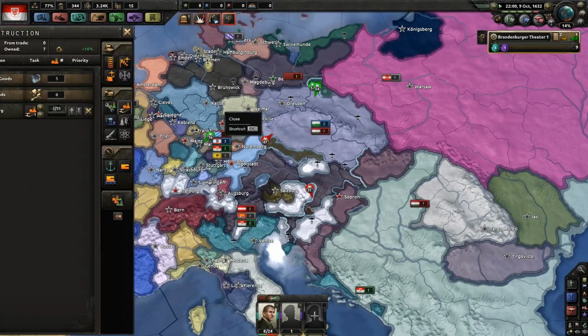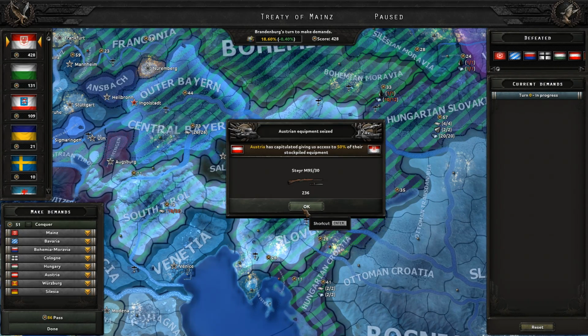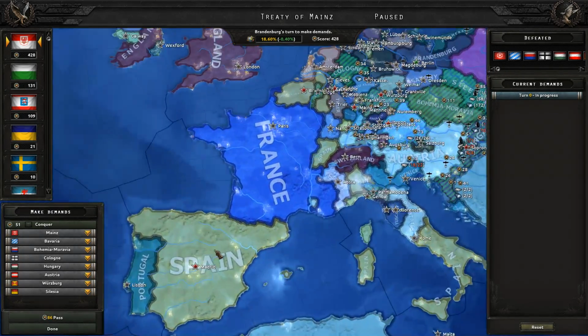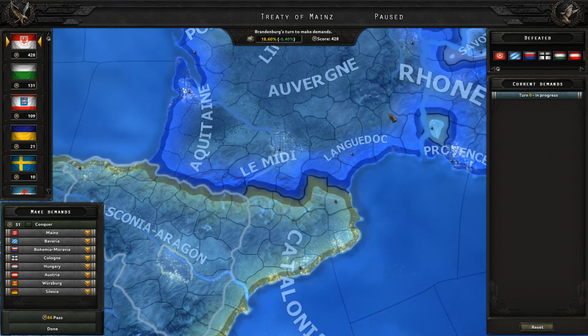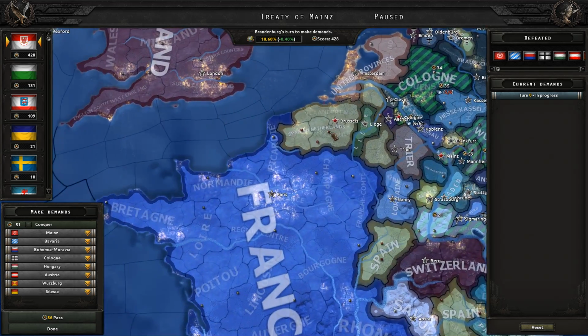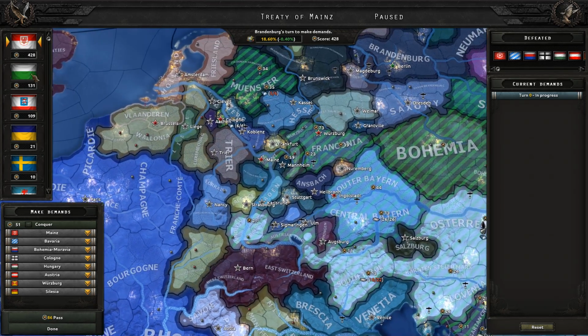Let's build one more civilian factory in Brandenburg. Come on. There we go. I thought the war was over. And I cannot make any demands against, for example, Spain, because they are untouched, so we can't make any demands of them. Yeah, sadly. I should have, for example... Yeah, I couldn't. So, let's see.